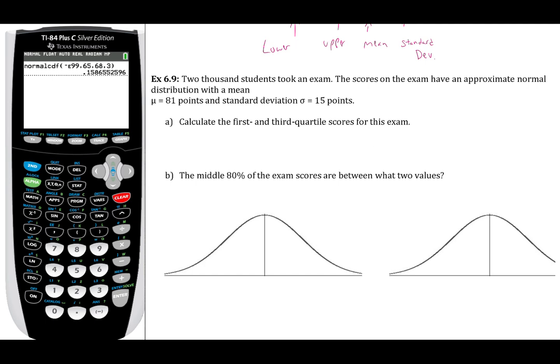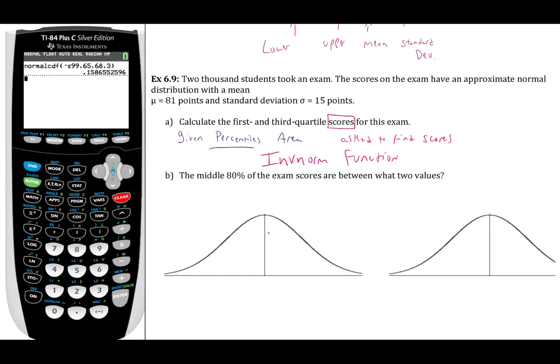All right, so a little bit different here in that for part A, we are given the percentiles. If we are given the percentiles, it's basically saying that we are given the area and we're being asked to find the scores. So for part A, we're going to use the inverse norm function because, again, we're given the area and we want to find the scores.